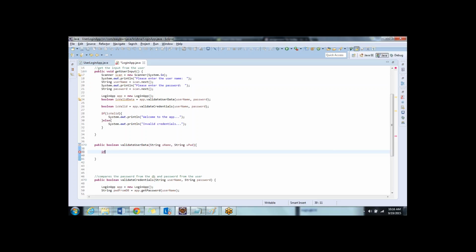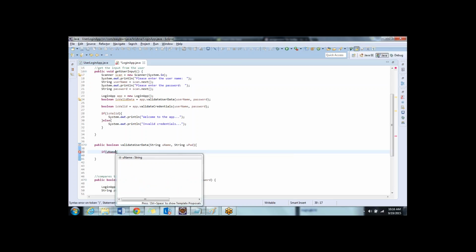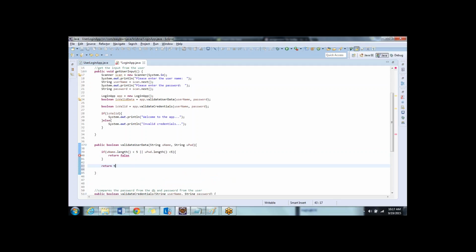For now I'm keeping it simple, and I say if username dot length less than 5 characters, or user password dot length less than 5 characters, then I say return false. If not, return true, saying that everything is good.